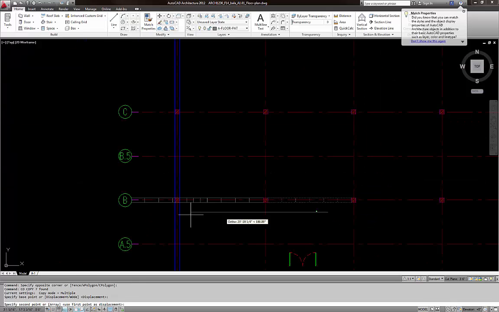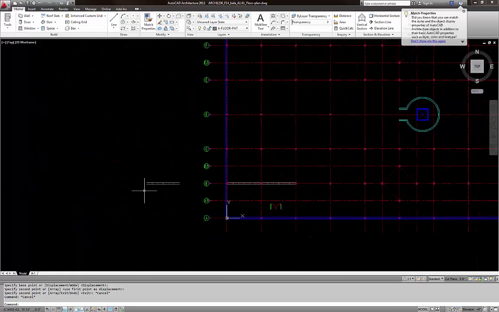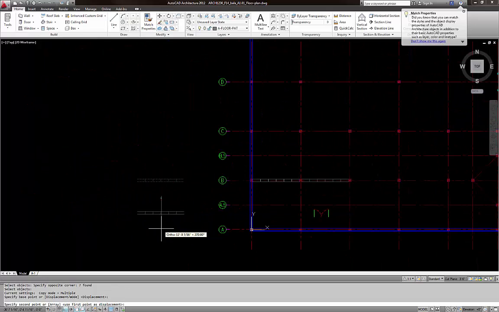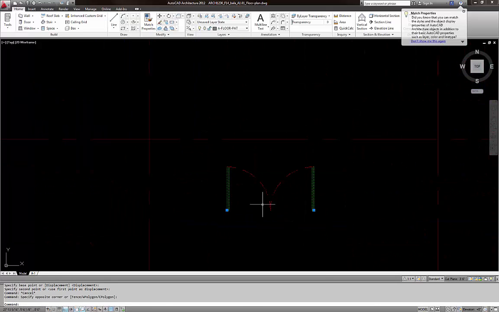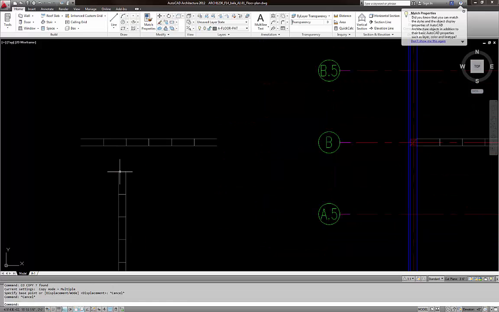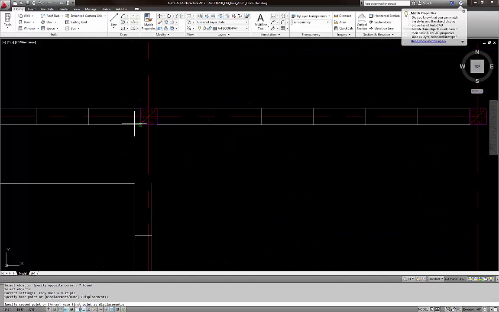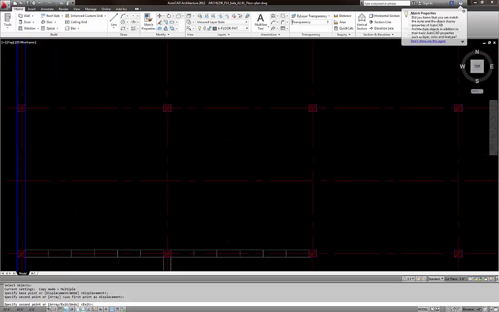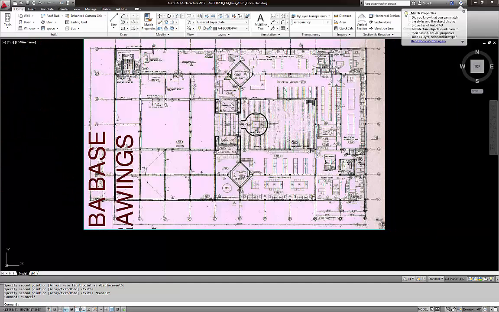I'll make a copy of this side, leave it just in case I need to use it. And also I'll make another copy of this to the side. This one I'm going to rotate, just to keep it easy to copy. This is the door which I made in the last video, so I'll keep that on the side. So I'm going to copy, CO for copy. I'm going to use this, select them. I will use one of the corners, and I'm going to copy this everywhere I need it. See, now it is very easy to finish the floor plan, guys.